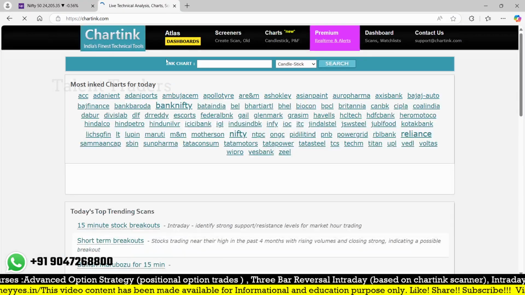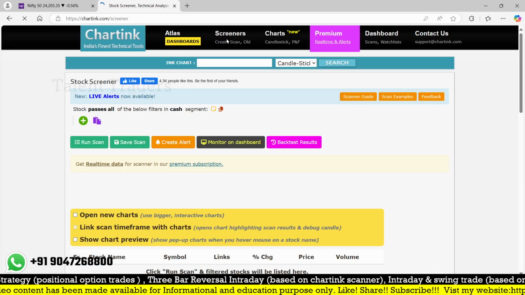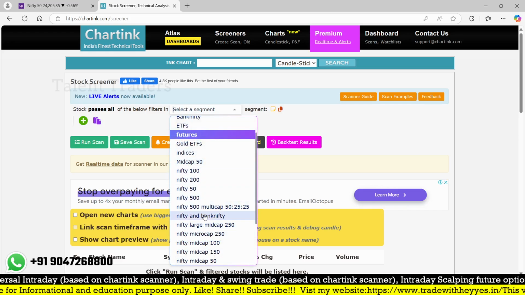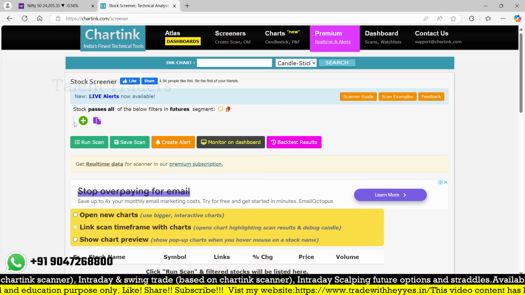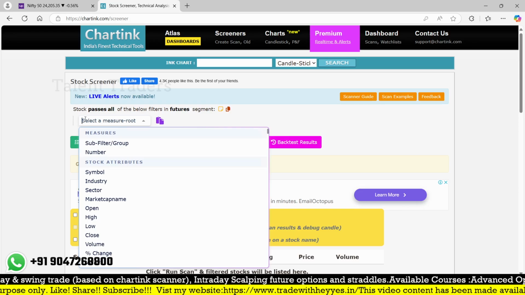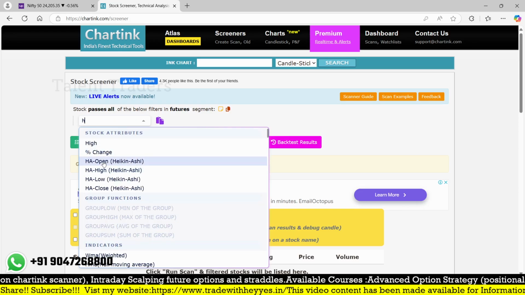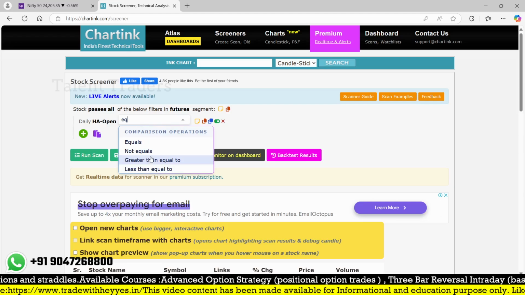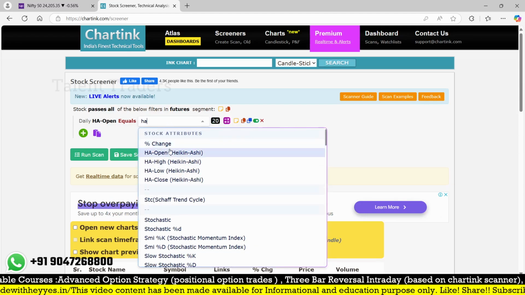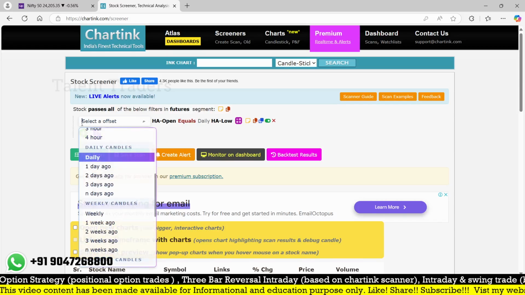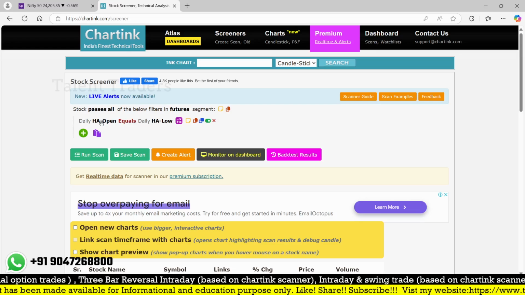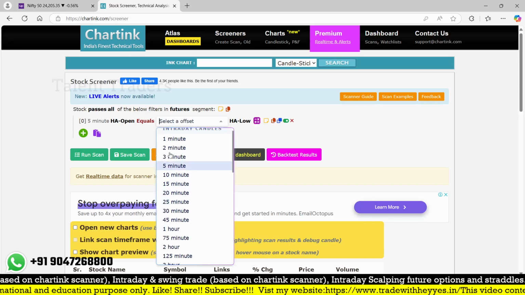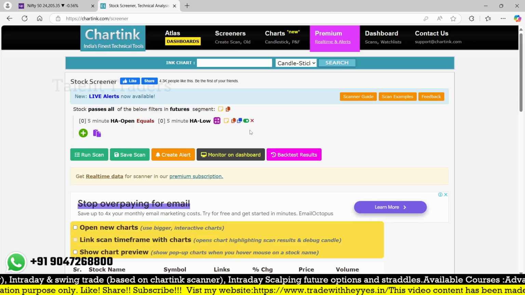So let me try to create the scan with the conditions I told you. I'm always using futures and options, so whatever the scanner, if you want to change the segment you're looking for, you can change it. Here, for the Heikin Ashi candle, you will see HA open, which must be equal to HA low. So this is an open-low. I'm just using the 5 minutes time frame for intraday scalping kind of trades, which we can plan with the scanner, and open-low on the first candle.